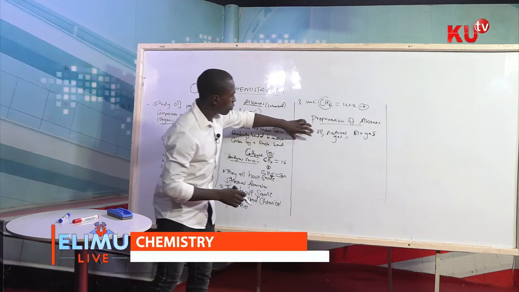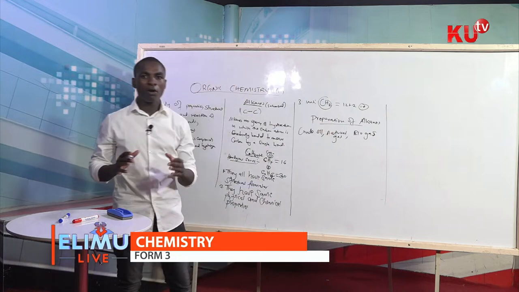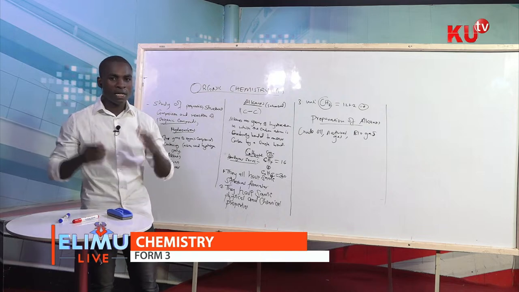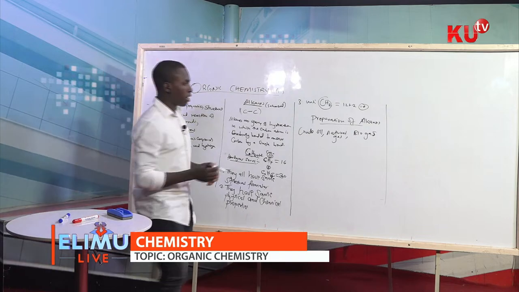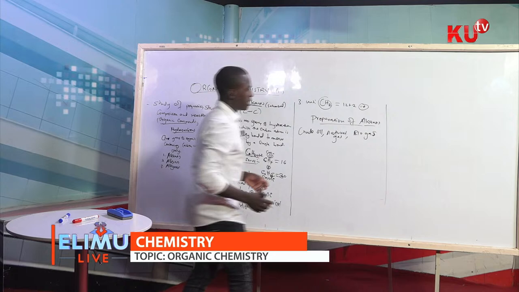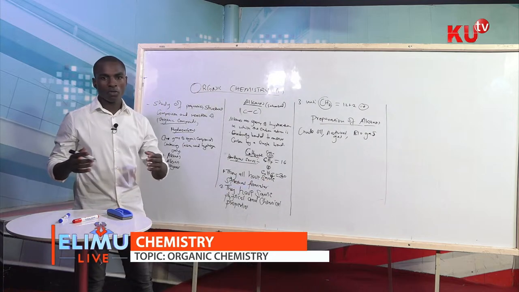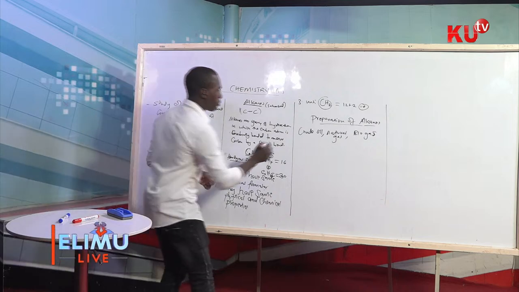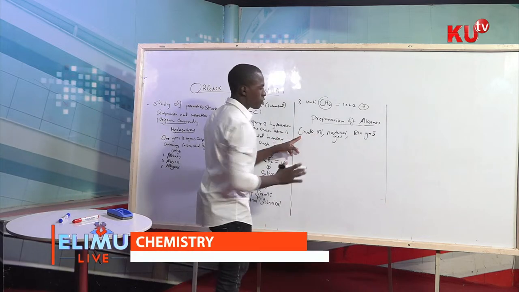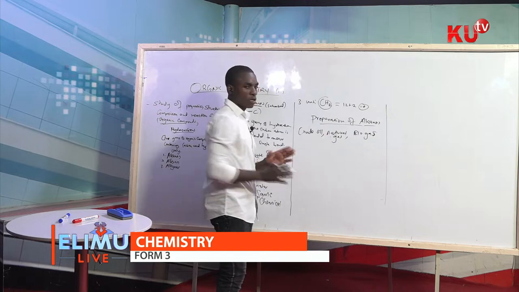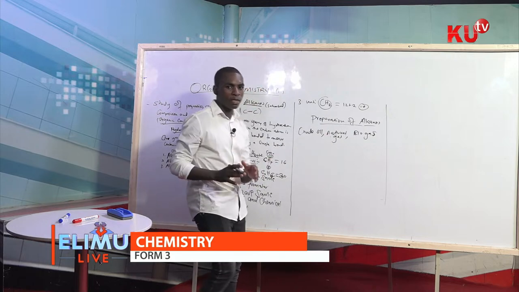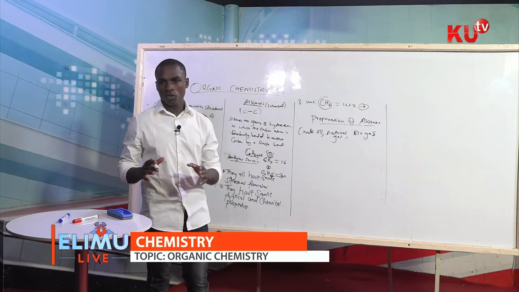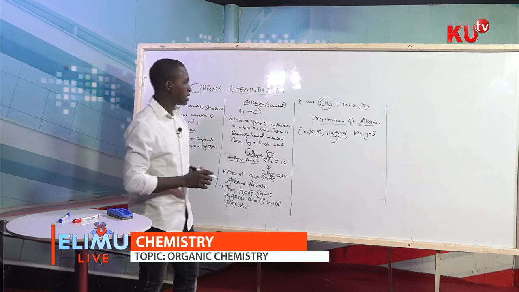Now, from the crude oil, the natural gas and the biogas, we can obtain alkanes in large quantities at industrial level. I also wanted to note that alkanes are among the main compounds that are in high demand. So to obtain them, we can carry out fractional distillation of crude oil, we can obtain them from natural gas, which is found as a layer on the crude oil deposit, or we can obtain them from biogas. That is the industrial source of alkanes.